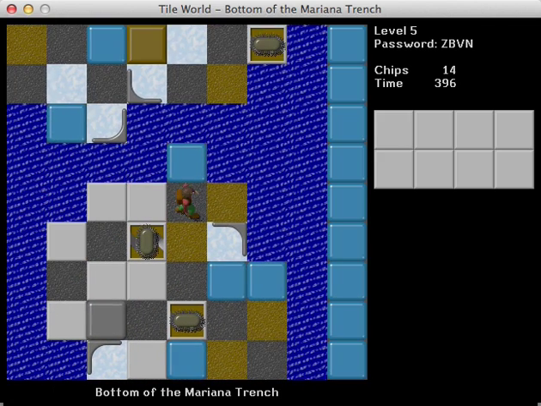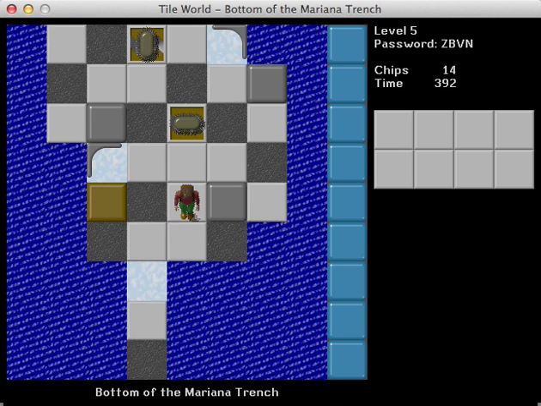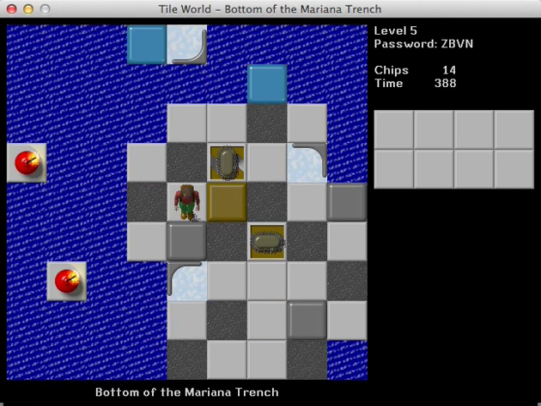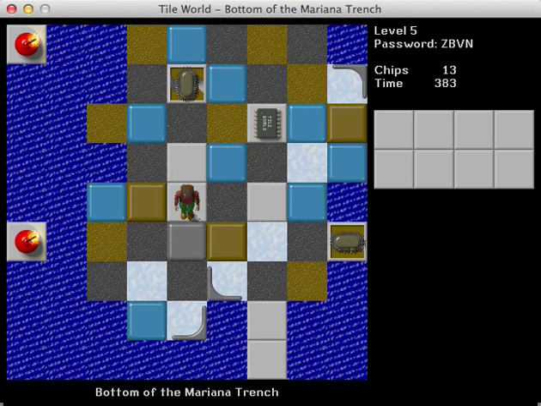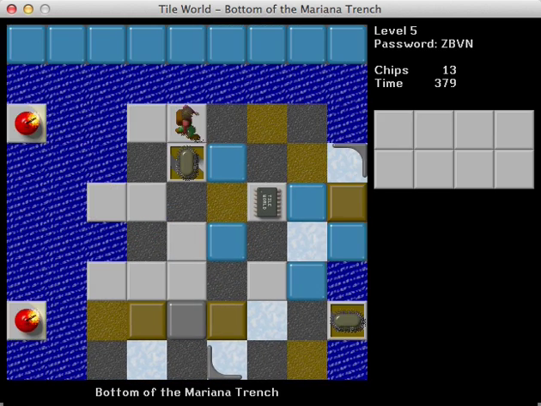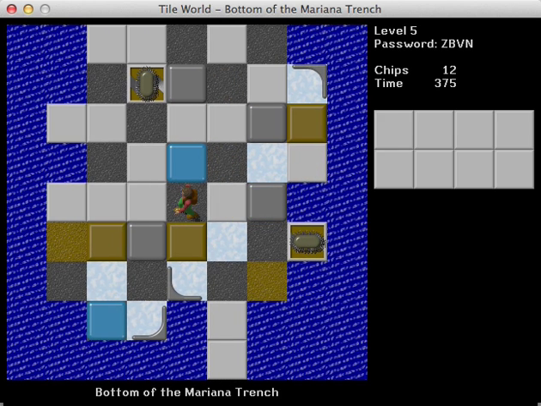I wonder what all the paramecia are supposed to represent. Sea creatures? I don't know. Maybe these are like coral reef things that we're traversing here. I don't know. I like to speculate that whenever I play levels that represent something in Chip's Challenge. Chip's Challenge is so limited that you really kind of have to use your imagination when it comes to levels that are supposedly in space or in some other location.